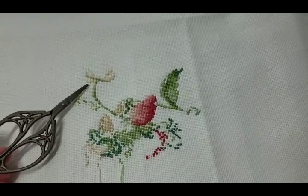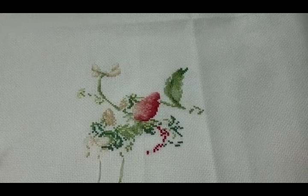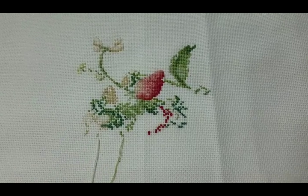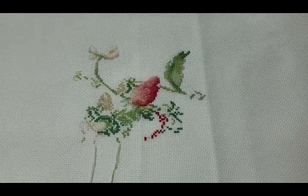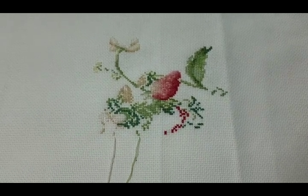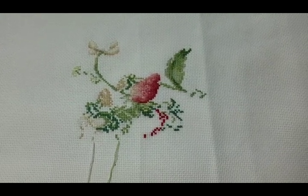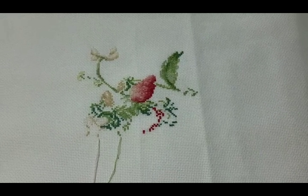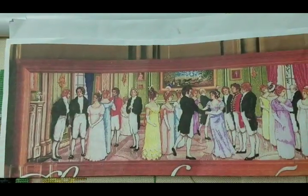So as you can see, it's already filled in another bud, the flowery part of the strawberries, and I was filling in some more stuff. There's a lot of confetti type, not as bad as Heaven and Earth designs or any of the BAPs, but still fairly confetti. Then after this, I grabbed Summer Ball, which I'll show you in a second.